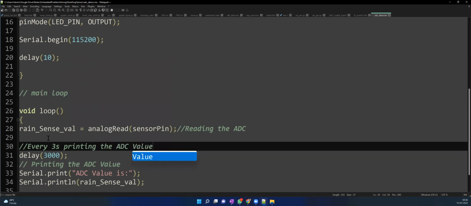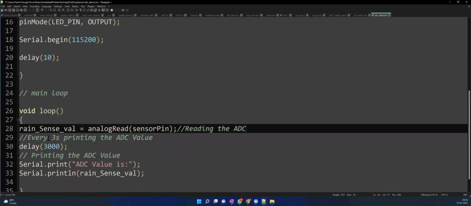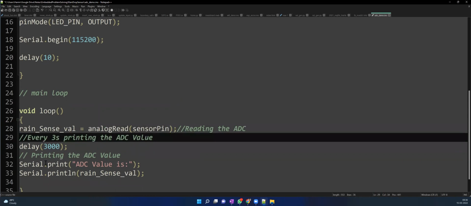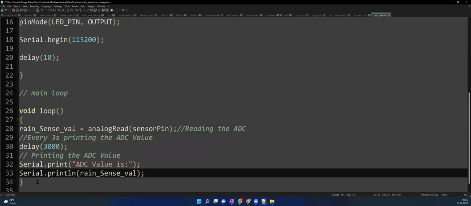Yes or no? So this is a while loop, right? It will be continuously happening. Are you clear till here? Yes.